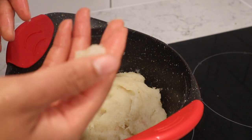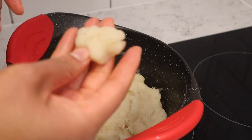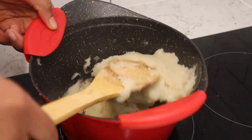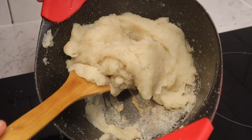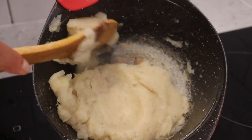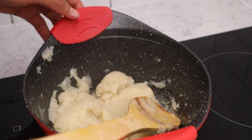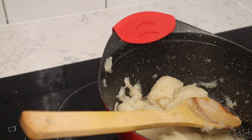It's firm to the touch, but still soft. That's all we want. Like this. It's my food and my hands are clean, so I'll put it back. Now you can turn off the heat. Your job is done. So this is our final product. Very stretchy swallow that is completely healthy, low carb. I'm going to leave it to cool down a little bit and then I'll put it in clean film and let it set. Completely ready for use.